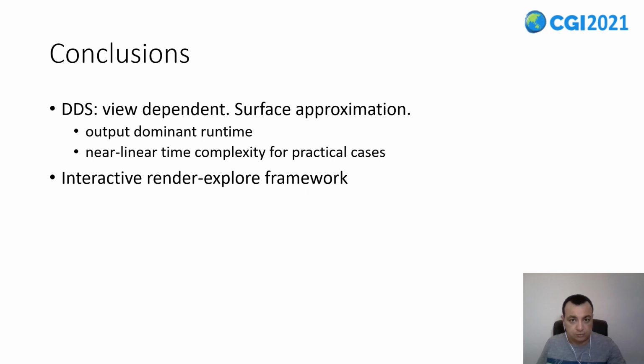This takes us to the conclusions. We introduced the view-dependent structure DDS, which is also a surface approximation. We proved it has an output-dominant runtime and that it is near linear in practice. And the DDS was used in a framework to render and explore scenes of point clouds, which was proved to run interactively.